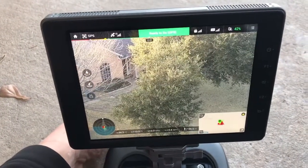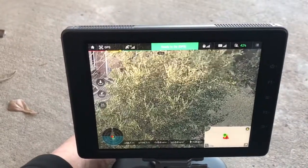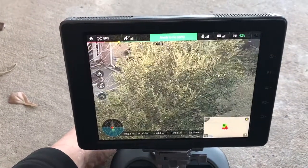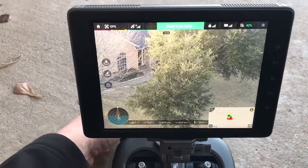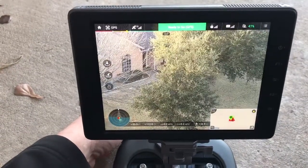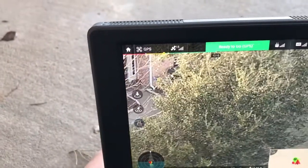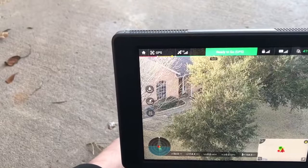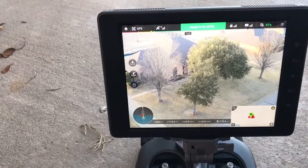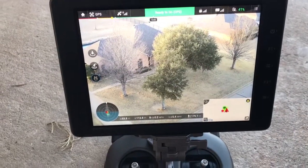You can see here we zoom in and zoom in again — it actually works really well. You can see the stabilization is working really well. We do get just a little bit of pixelation, but that digital zoom works really nicely, especially for public safety. You can see that door over there very well. So if you were looking to see if that was a missing person or suspect, you have that digital zoom capability.